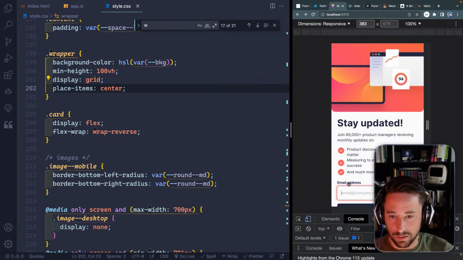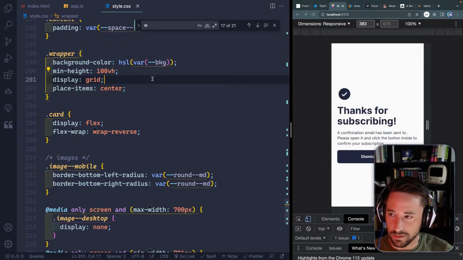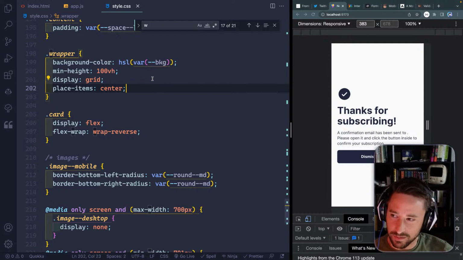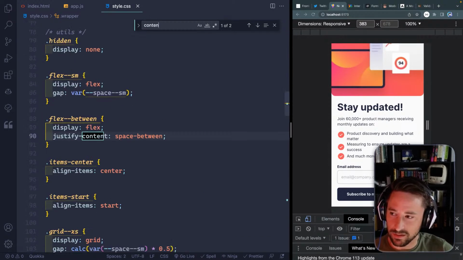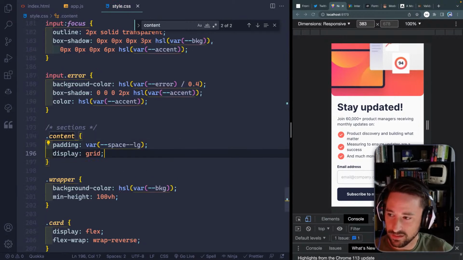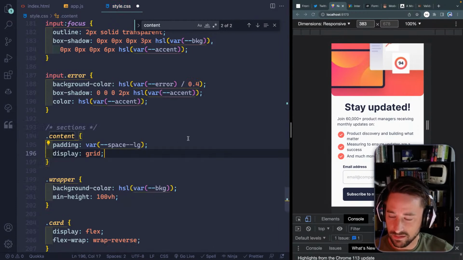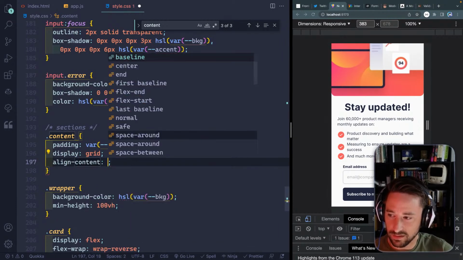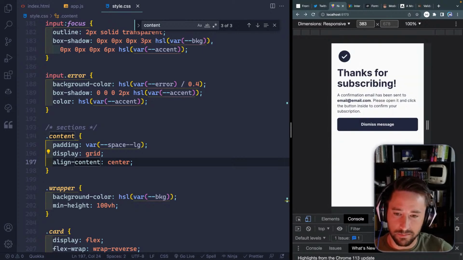We'll have to change some of this up on desktop, but oh, I can't make that a display grid the way I set that up. So maybe we should just change that. Or no, we could do the content. There we go.